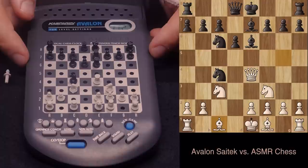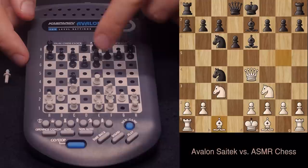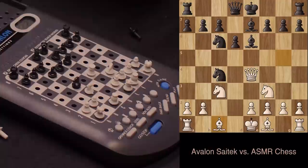So the only thing the machine really accomplished with bishop to g5 was to help me develop my bishop to where it wanted to go anyway. So it gave me a free move. Now I can castle, no problem. This is where you can see sort of the limitations of these chess computers.